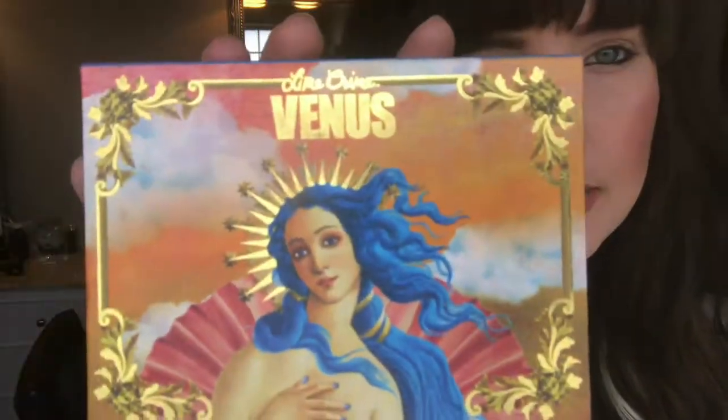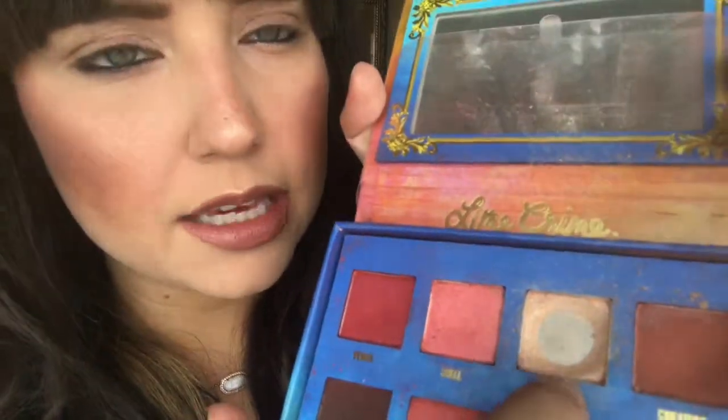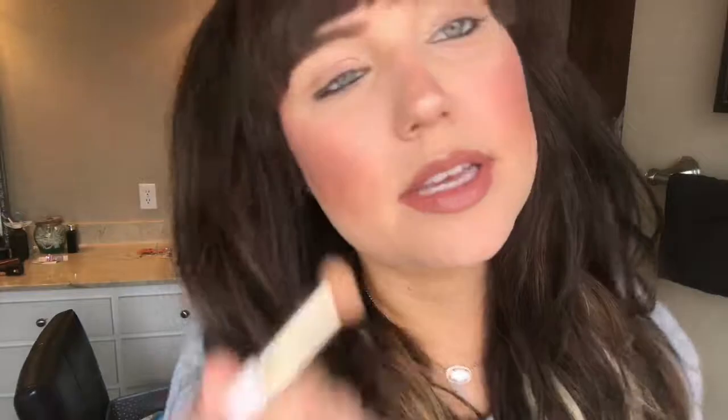Since I already primed my eyes, I'm going to go in with the Lime Crime Venus palette. I'm going to go all over the lid with Aura — I always want to say Aurora. I wish it was named after princesses, so let's just call her Aurora. You want to get this lighter shade down so you don't have to highlight your brow bone after you've done all your shadows and then pack that on top of all the work you've done. I like to go in with a really light shadow first, and that's going to be my highlight shade on my brow bone and my inner corner. I'll add another shimmer to the inner corner once I'm all finished.